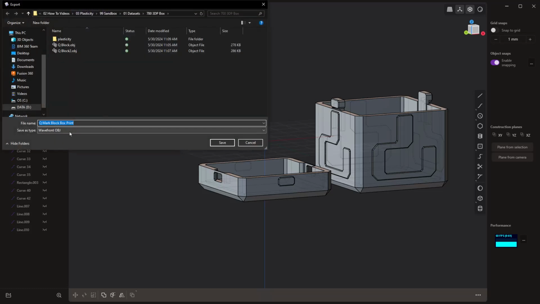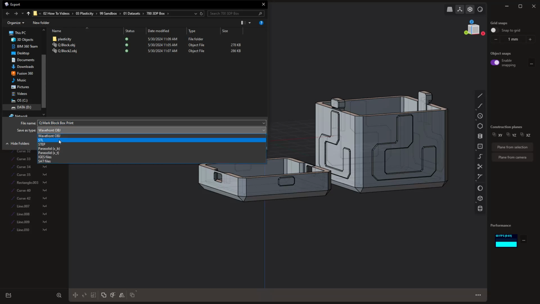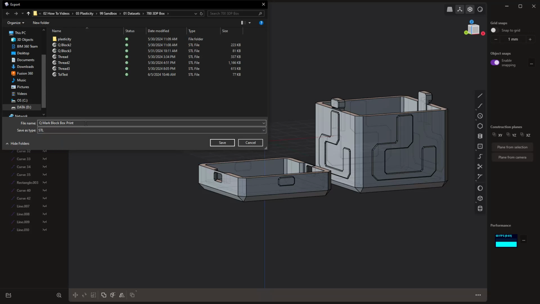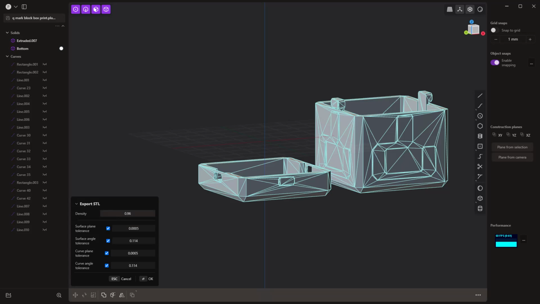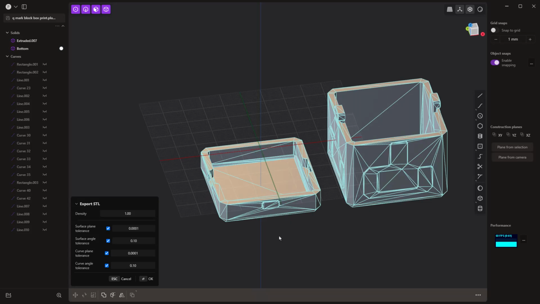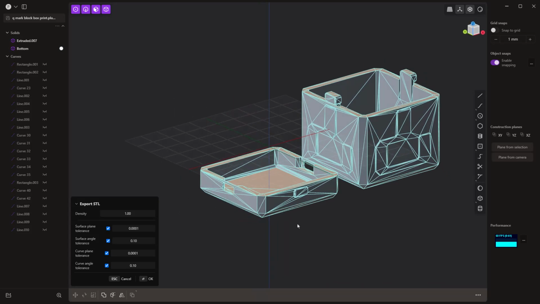And then I just need to save either the OBJ, STL, or depending on your print slicer, save a step file. I'm going to use an STL for a couple of reasons, which we'll talk about in a second. And that is going to be this density here. Now for our part, it's honestly not going to make much of a difference. If you have a part that has circles in it, if they have cylinders, holes, things like that, then this density is going to be a big thing that you want to play with. Generally, when I have round parts, I crank it all the way up to 1, make it a pretty high density model if I'm going to be 3D printing it.